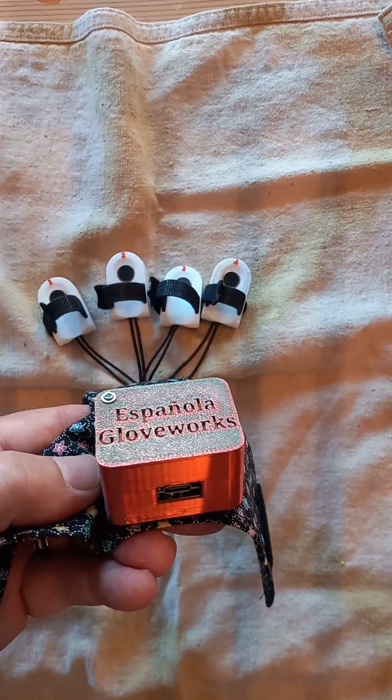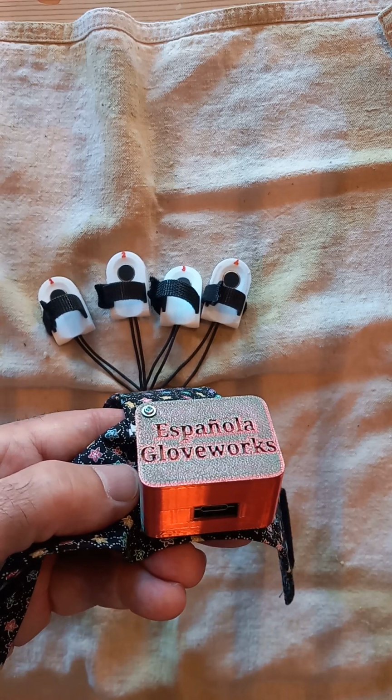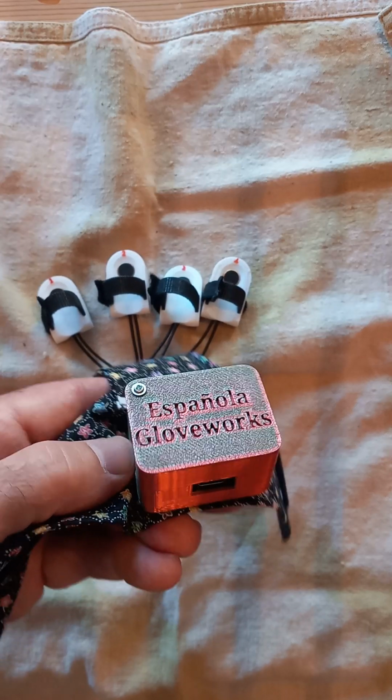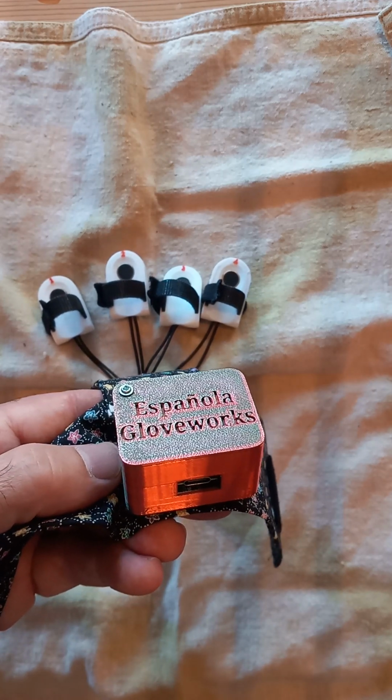I find that the batteries last about 5 or 6 hours, and so wearing them for 4 hours a day, it's best that you charge them overnight. I see the charge takes about 1 to 2 hours, depending upon how long you wore them.